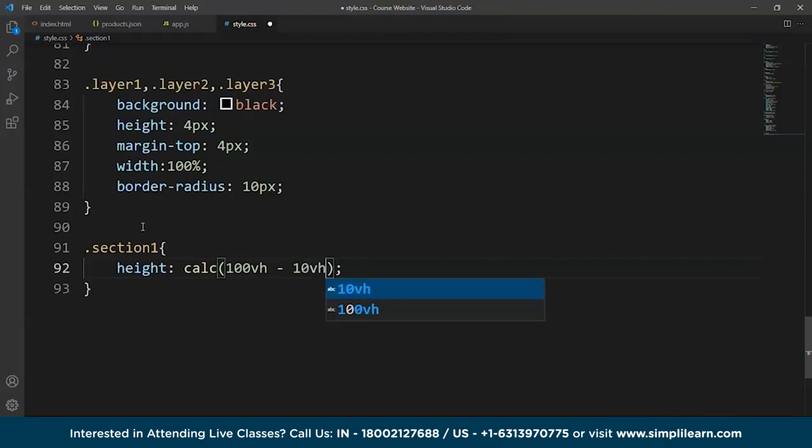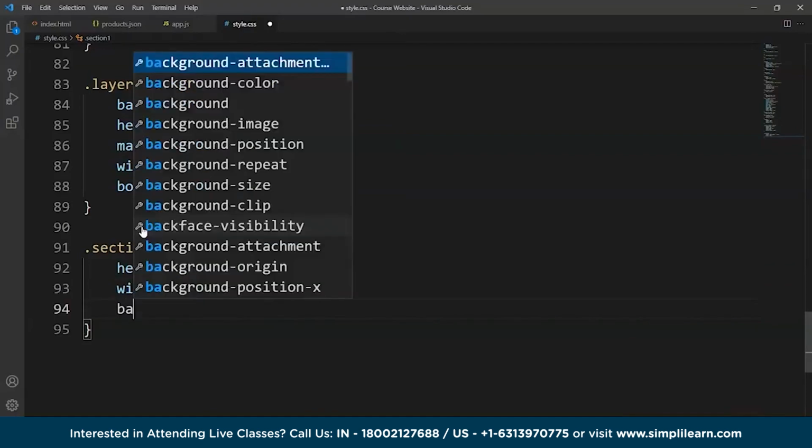So what we are doing is we are reducing the navigation bar's height. We are reducing 10 viewport height from 100 viewport height. It means that from the whole screen area, it will reduce 10vh and give it to that particular image. Fine. So next up we'll write here width as 100%. We wanted to cover the whole home page, so that's why we are using width as 100%.